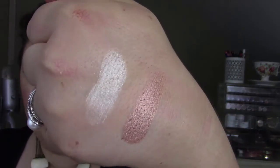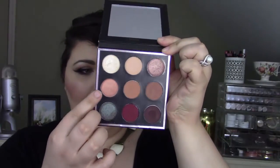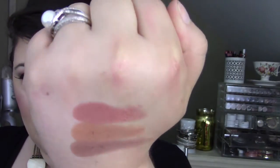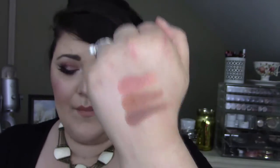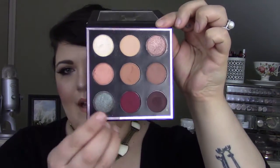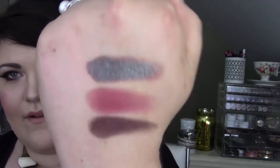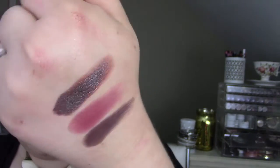So the first one is Artemis, then Beaches and Cream, and Luna — that is your top row. Next we have Cosmopolitan, Sora, and Frappe. Frappe is on the bottom, Sora is in the middle, and Cosmopolitan is on top. Cosmopolitan is a really beautiful shimmery rose pink — the other two are mattes. Then our last row we have Insomnia, Mars, and Aphrodite. Check out Insomnia — that is a duochrome if I've ever seen one, it's so beautiful. We've got a shimmer, a matte, and a matte.